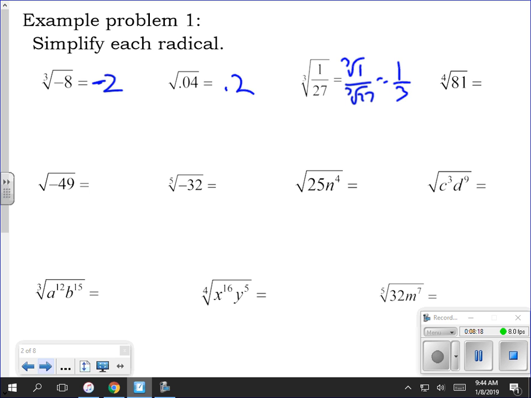And you should know a few powers. Powers of 3s and powers of 2s are the ones you're going to need to really know a lot of. You should know cube root of 27 is 3. You should know, and the next one, the 4th root of 81 is also 3. Ones you should start to learn and know by heart.